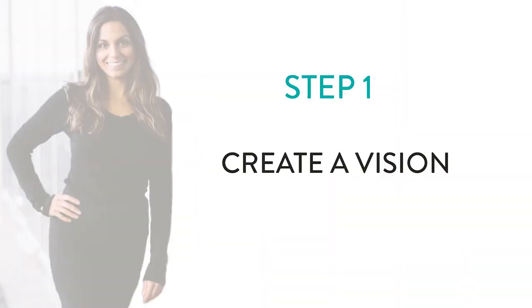Here we go. So step 1 of this model is to create a vision. A lot of us jump straight into goal setting without really spending some time on that big picture question, zooming out, asking the question, where are we going? So your vision acts as your North Star. It's your guiding light that keeps you on track and on the path. Without it, really you are wandering in the wilderness.